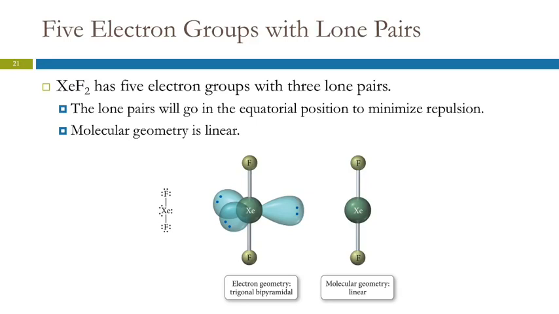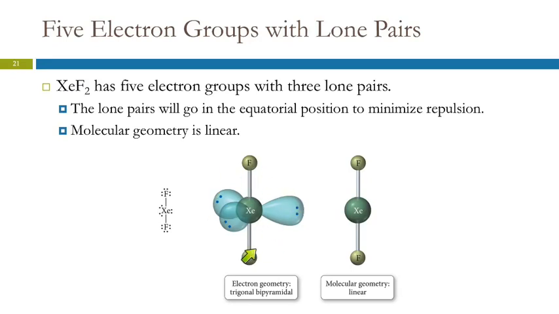If we have 5 groups with 3 lone pairs, again, the next lone pair would go into the equatorial position, and now we have a little girl dancing in an invisible tutu. She's not naked, she's got a leotard on, but her tutu is invisible, the skirt part, right? They're going to take the equatorial positions because there's more space there. So when we don't look at the lone pairs, what we see is this, and that is a linear geometry. So the molecular geometry for this one is the same as something with 2 electron groups.